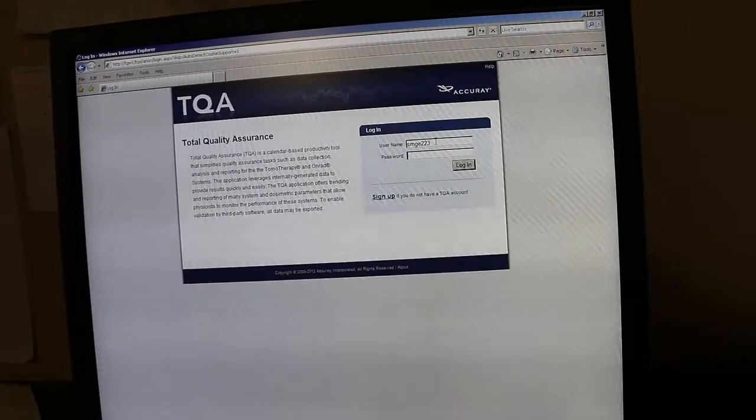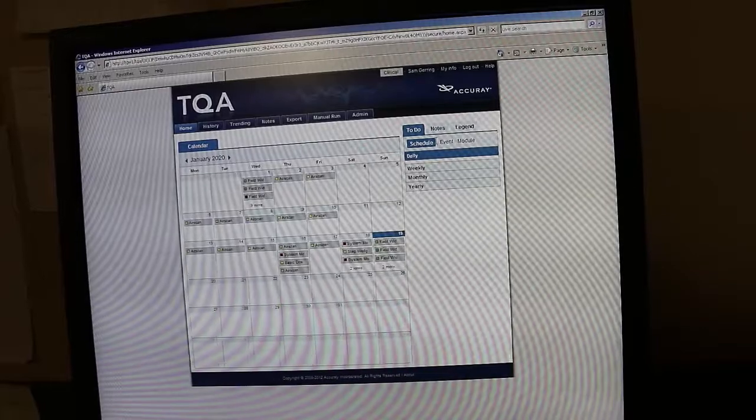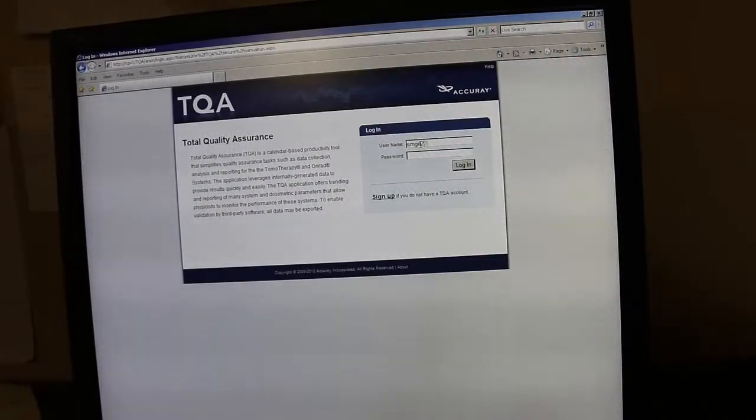And so you repeat that for the last field size, and once you have all three, you can log into the TQA software. And we're going to click on Manual Run.